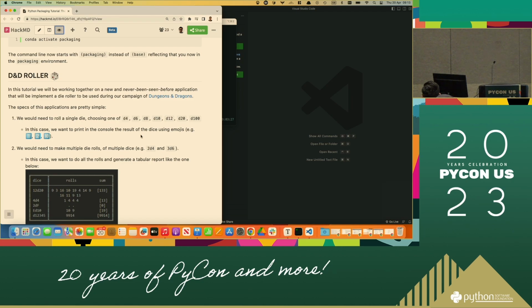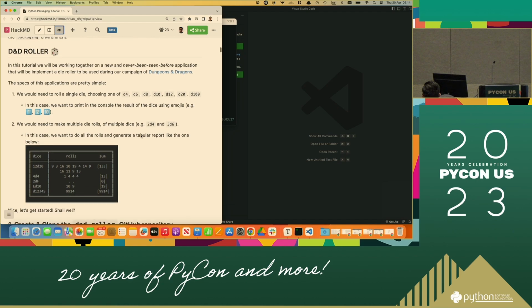So from the perspective of software, we need this application to handle this specific set of dice. We also had an extra requirement, which is, since this is going to work in the terminal, we might want to have numbers printed in emojis, so Unicode characters. Last but not least, we also want this project to make a report, because sometimes when you play D&D, you have to roll multiple dice many times, and so you have to have a tabular overview of everything that has happened with your rolling. So these are the 2 main requirements we want to develop together.